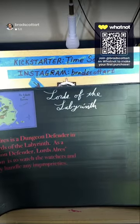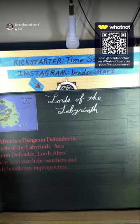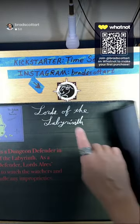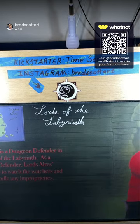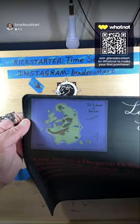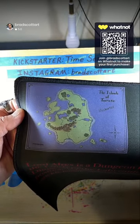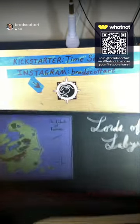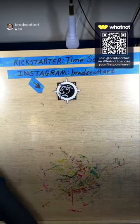Lords of the Labyrinth is actually a tabletop game that I created, designed myself. I'm having version 2 of the game come out later this year. It's a tabletop role-playing game. Version 1 was meant to be played with Dungeons & Dragons. Version 2 can be played with Dungeons and Dragons or standalone because I've created a new gaming system for it. But it's based on the island of Tavroto, which is a map that I created. It's an imaginary island, of course. So this one has the map, and then I have another one.